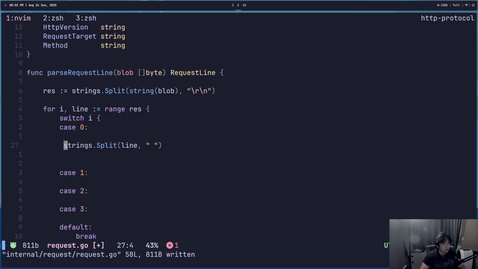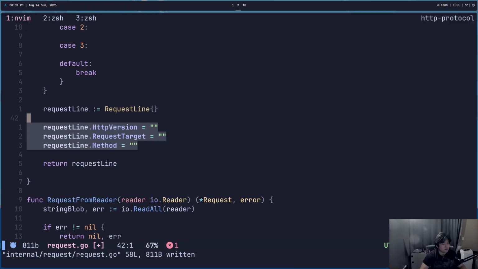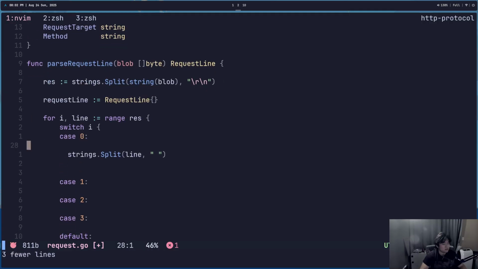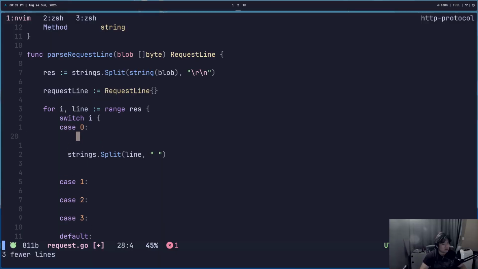So case 0, let's do this. Let's get rid of this. Let's get this. Request line is equal to this. Okay, no, whoa. Request line dot HTTP version.